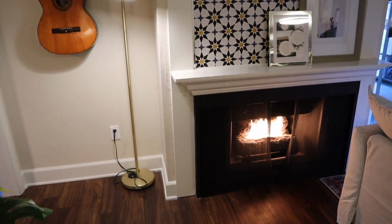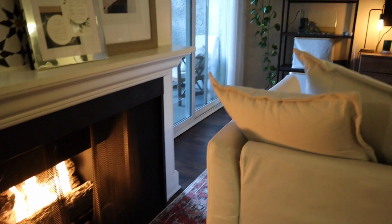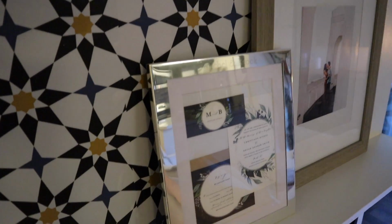Then over here on this side of the keyboard is one of my happiest favorite things. Something that I didn't really think would be a big deal until I moved in. It has brought me so much joy, and it is this fireplace. I have had it going all winter. We haven't even turned on our heat. It actually does a really good job of heating up the space too, instead of having to run our heat.